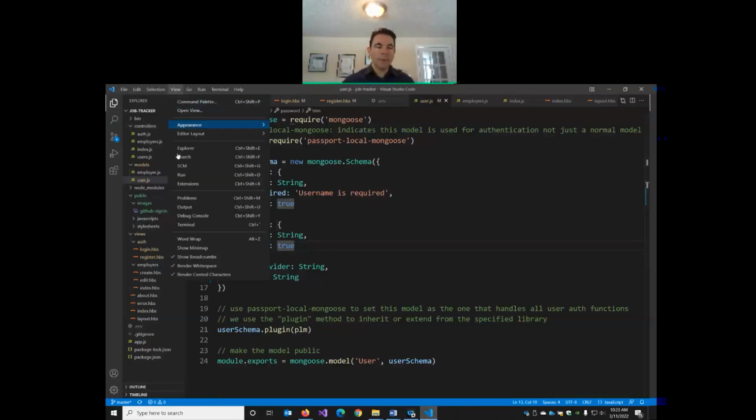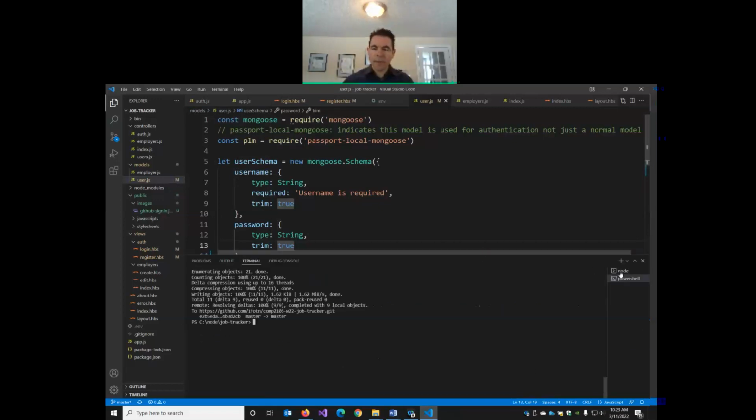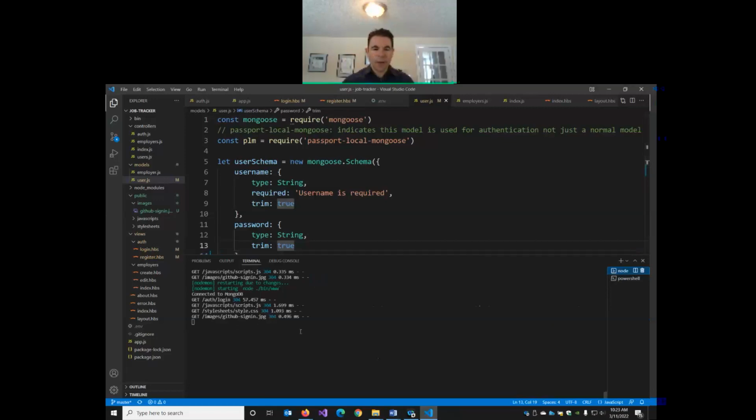So I'm going to go to my terminal. I've got a second terminal window running here. So if your app is running with Nodemon, you can either stop it with Control-C or you can click plus and you'll get a second terminal window. And now we're going to run npm i passport-github2.